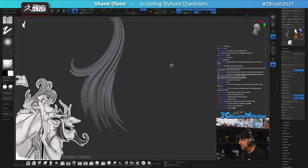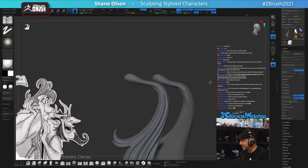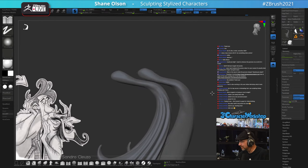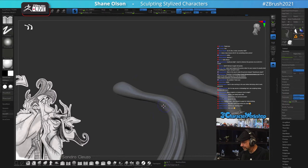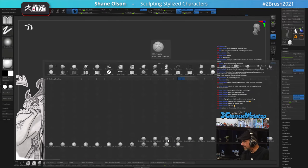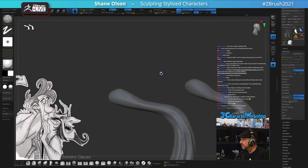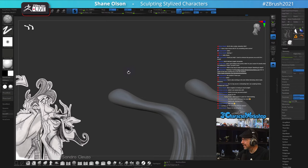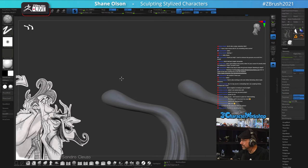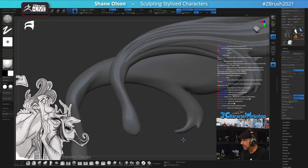Let's go back to skin shaded 4, but thanks for the question. I haven't really looked at the difference between all of them that much. Okay. So my favorite is this first one. Are these the same but different alphas? Yeah, I'm sure. There might be more to it than that. I didn't make the brushes, so I don't know the details of them. But yeah, I just use them.